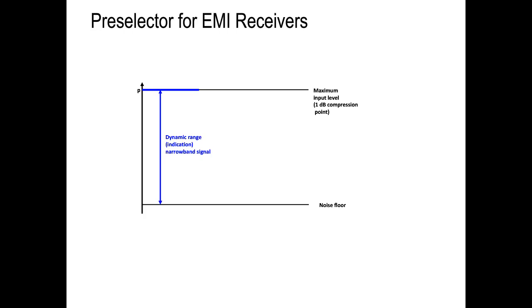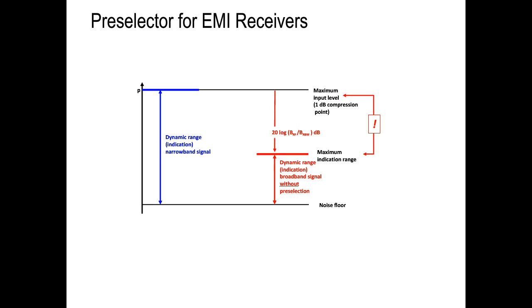Okay, so let's just real quick go over these diagrams of the dynamic range. Basically you have a maximum input level for the 1 dB compression point, and here's the noise floor. When you have a wide bandwidth constant spectral density, the signal at the mixer is a summation across all the frequencies. So that power is a summation across the spectral density of the frequencies that are hitting the mixer. So you're going to decrease the dynamic range basically by the bandwidth of the signal.